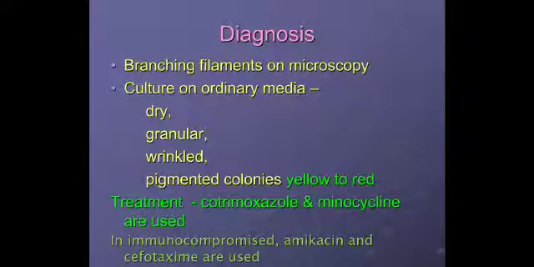Coming to diagnosis of nocardiosis, the condition is called nocardiosis. If it is a thoracic or respiratory infection, generally we collect sputum, and when we do a gram stain, we can see branching gram positive filaments present in the sputum, which will give a clue towards the presence of actinomycetes. And the growth is again on brain-heart infusion agar. Here we can see wrinkled granular colonies, and the treatment for nocardiosis is cotrimoxazole. In immunocompromised patients, we prefer aminoglycosides like amikacin.